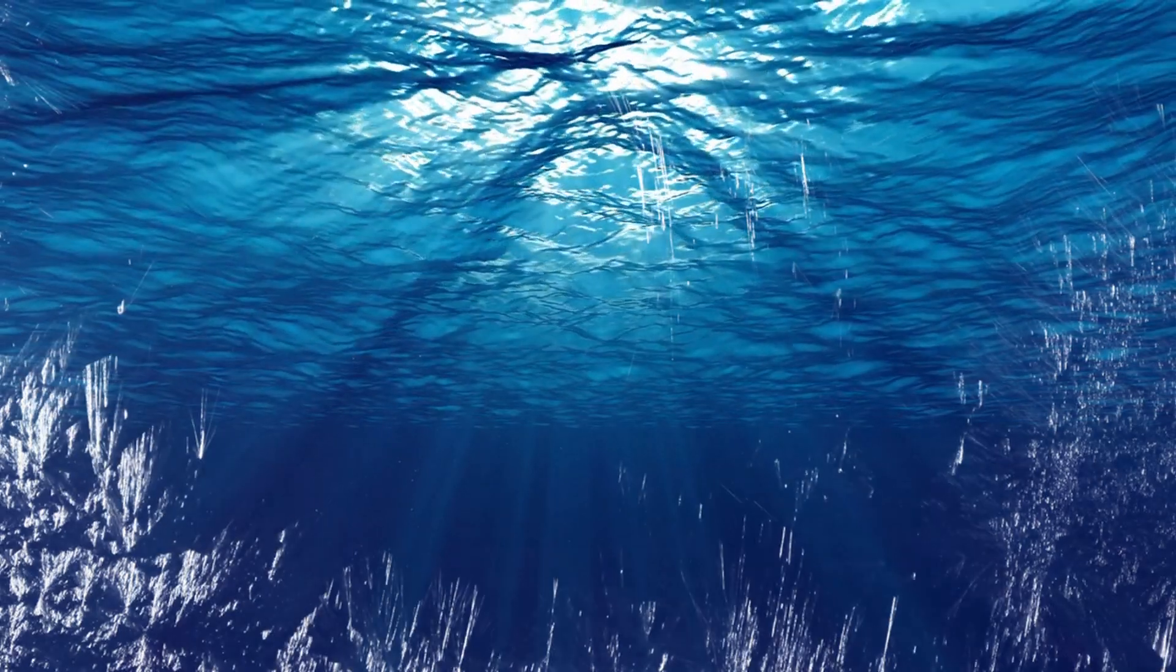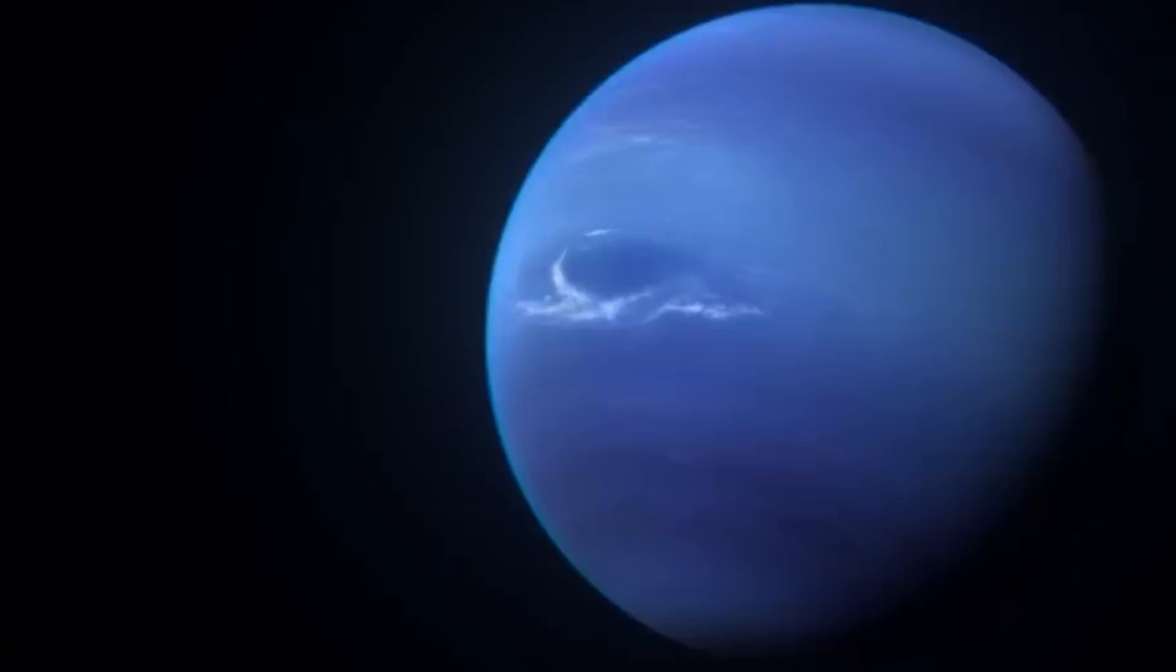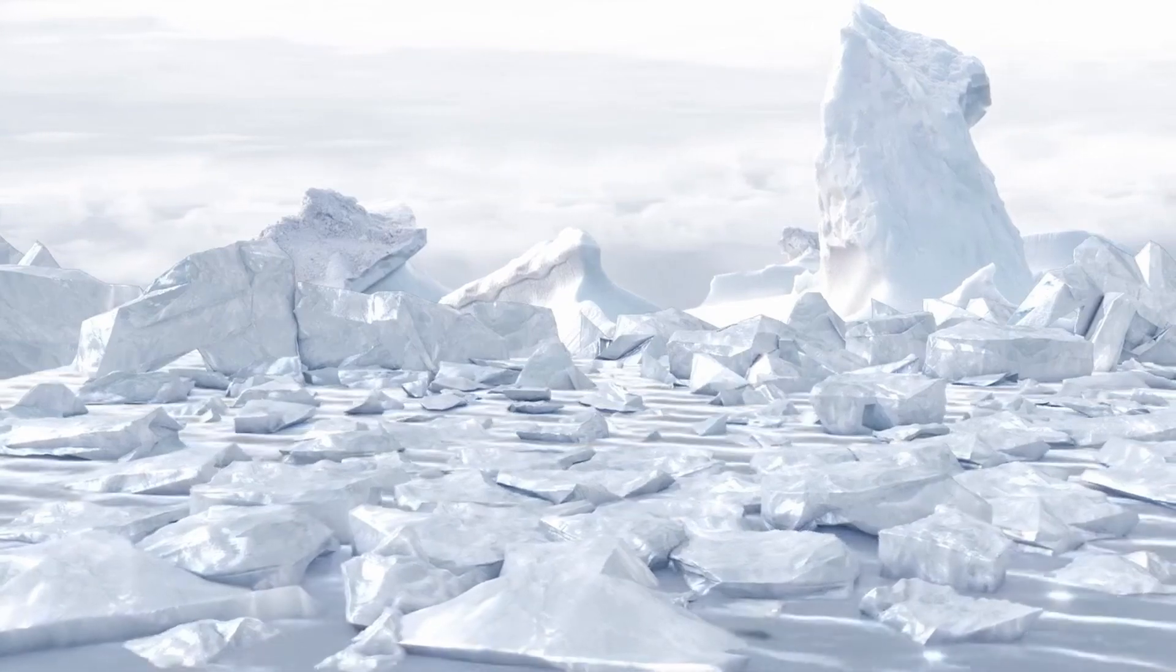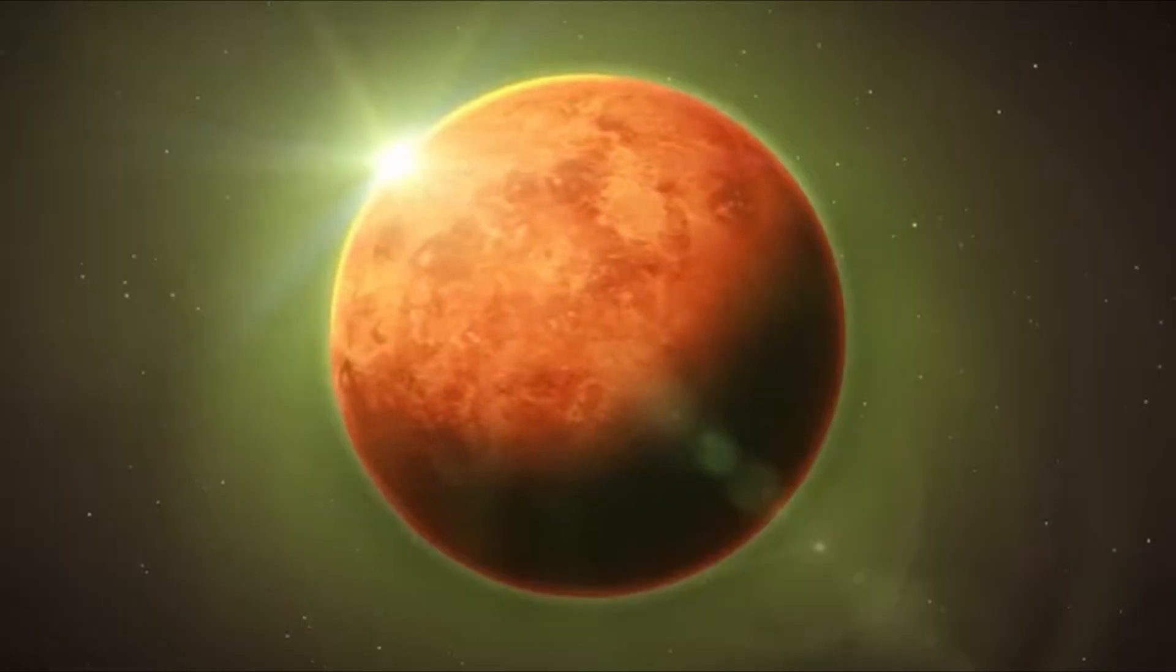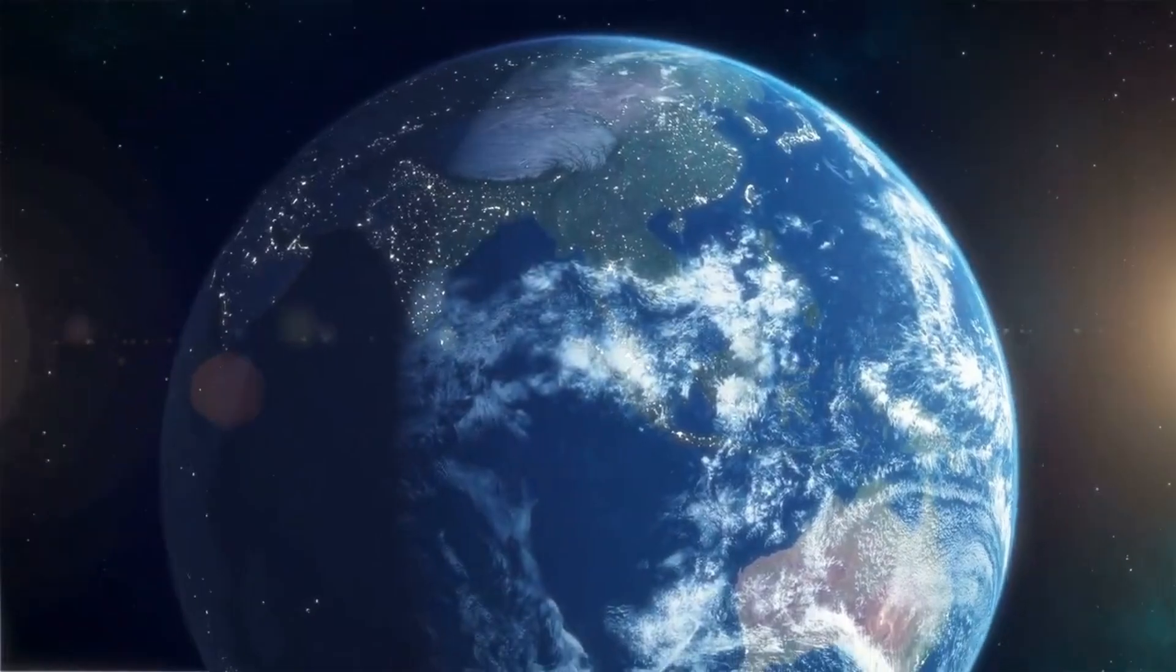Moreover, when it comes to finding a habitable world, distance from the star is crucial. If a planet is too far, water freezes. If it's too close, water evaporates. Take Neptune, for example. Far from the Sun, it's filled with frozen water. Conversely, Venus, closer to the Sun, is devoid of water. Earth, situated just right, enjoys liquid water, a rarity in the cosmos.